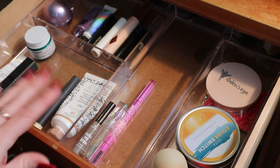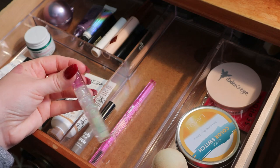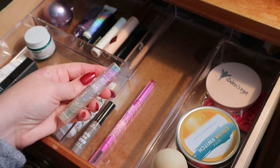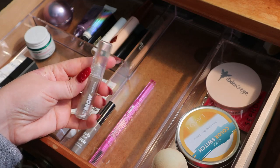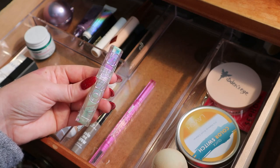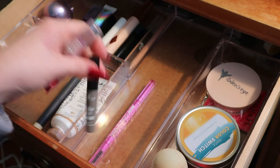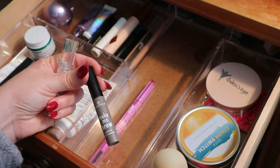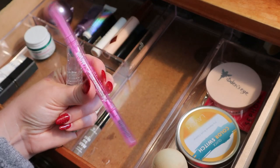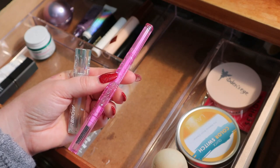For brow products — I'm going to put my Cosas clear brow gel away because if I keep it in here, I'll reach for it over the Patrick Ta Brow Wax that I rolled into my rolling project. I really like the Cosas gel; it's a nice light hold gel. Not for you if you want laminated brows, but it works for me. My Essence Make Me Brow is getting very dry and almost done, so I'll keep that in here for now. And the Cosas Brow Pop pencil — I like the shade, I just don't reach for brow pencils often. Putting that one back.